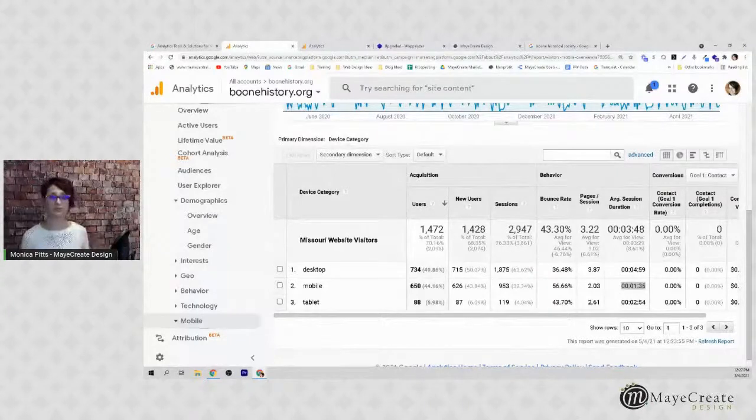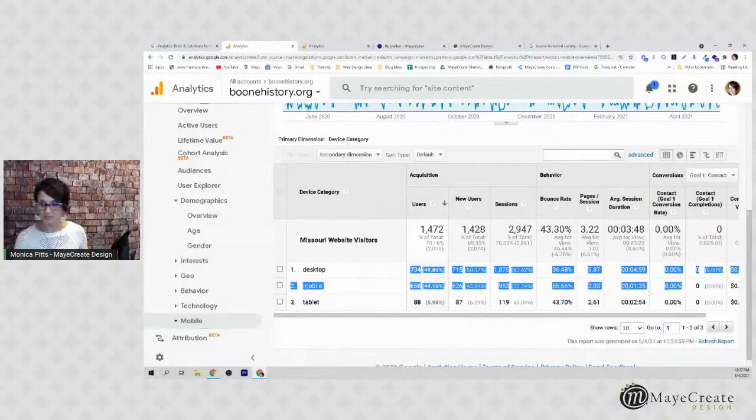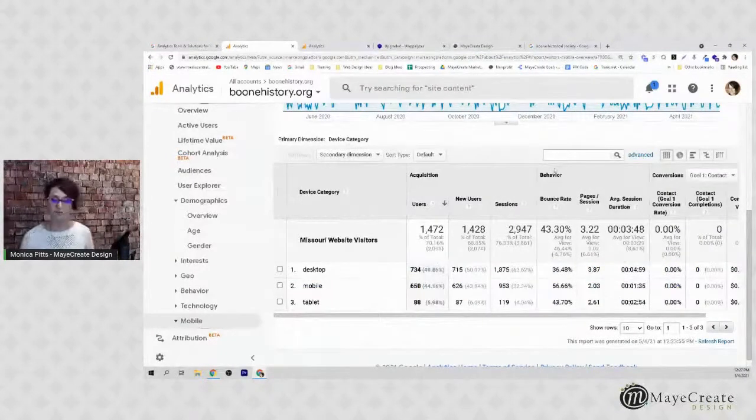So if you are serving adults 18 to 29, just realize that over like 28% of them, if they're going to your website, are doing it on a mobile device. So we want to make sure that that is working for them. So like I said, if your website traffic looks like this and it has a big deviation between mobile and desktop, then I would just dig in and look further into it.